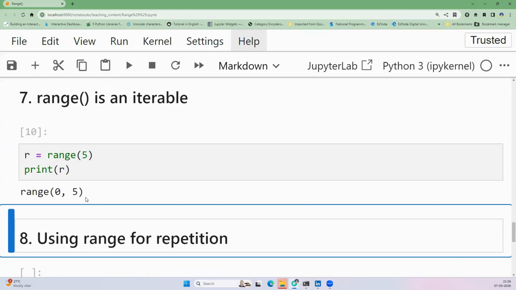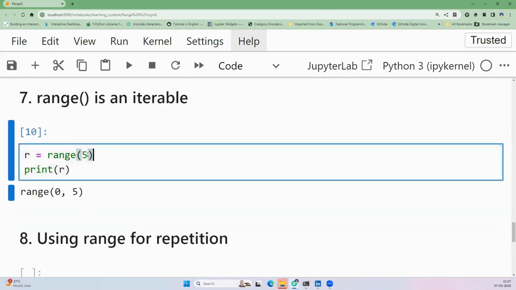It creates an iterable that helps you to generate numbers when you require. Now, this concept is memory efficient and very useful while working in Python. So Python has not created all those numbers from 0 to 4, and that saves memory.